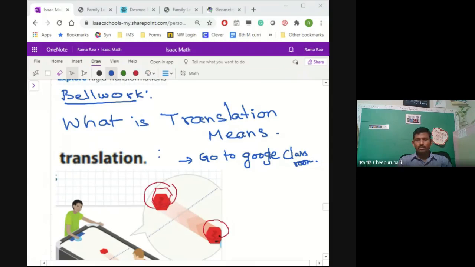All right, I'll repeat it. The bell work is, what does translation mean? If you go to Google Classroom, you will see a bell work question there. Just answer there, and then we're going to look at the answers. If you need some help, you're always welcome to look into your notebook. That way you're reviewing at the same time, and you also learn whatever we did yesterday or in the last class. Or you can look at this picture right here. It's a good example of what translation means, what's the same, what's different, so you can answer. So you can get participation grades.